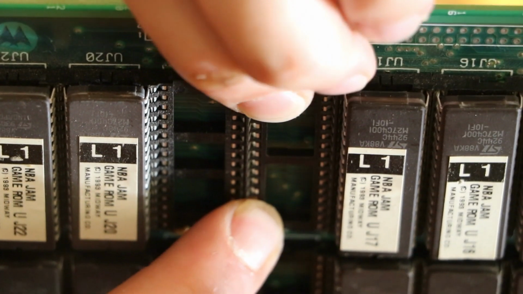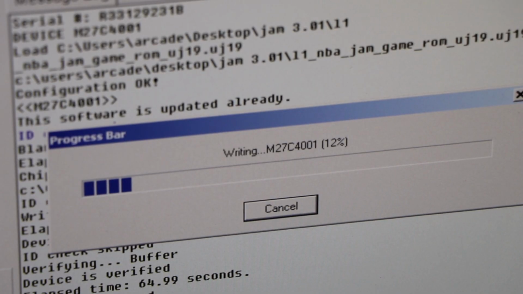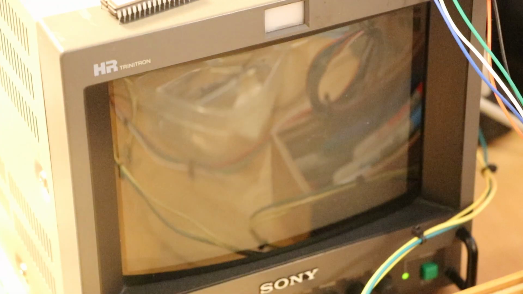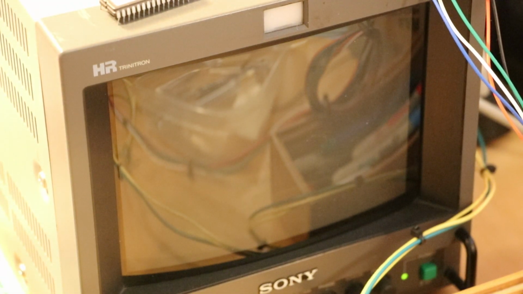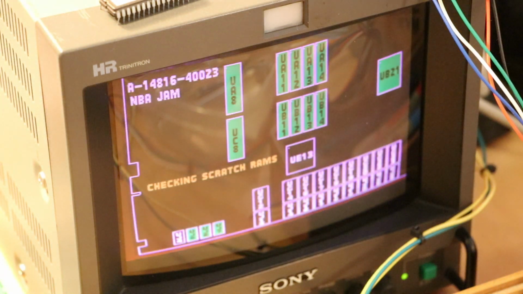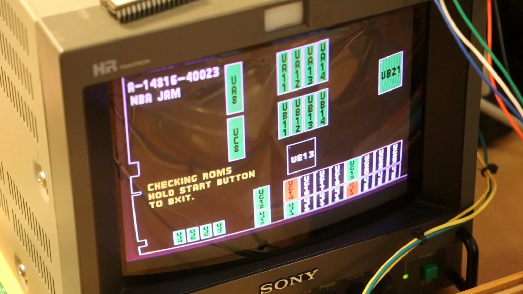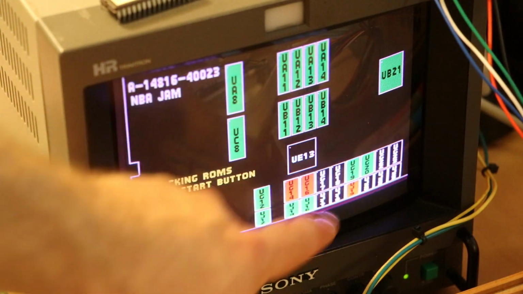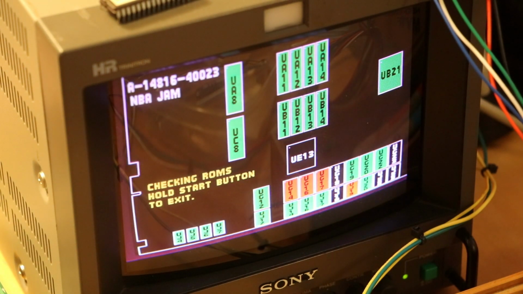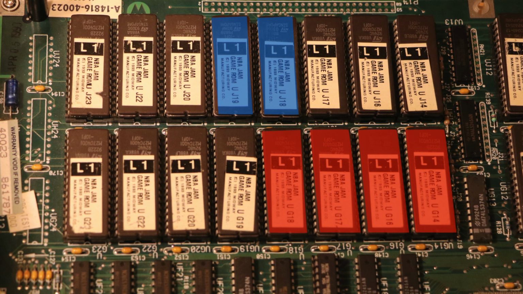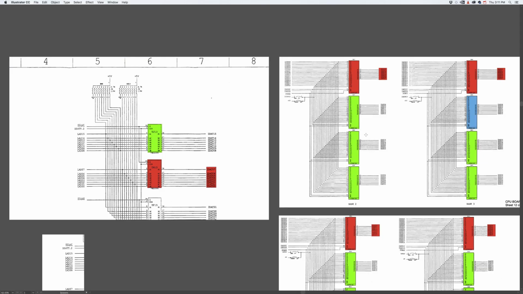And then the next thing I tried doing was replacing those two EPROMs with newly burnt ones. So I did that, and I actually didn't get anything to work. It still didn't work. So replacing any of those bad ROMs with newly burnt ones didn't work. And I'll come back to that in a bit, because two of those are different. So I still have these six bad ROMs. What am I going to do? Okay, the thing that seemed real suspicious to me was that four of them in a row were bad. So what I did was I went over to the schematics for this board, which you can find most of these online.